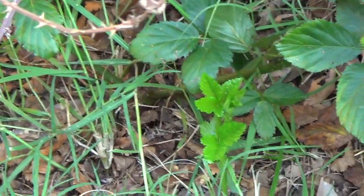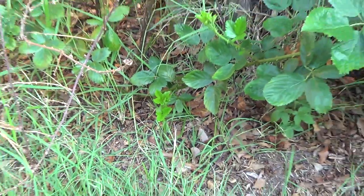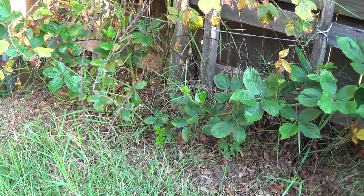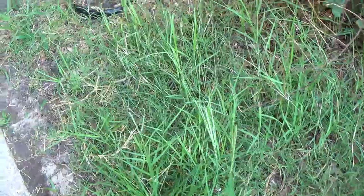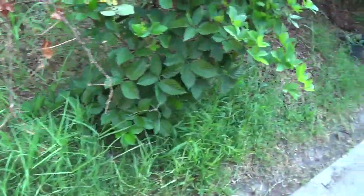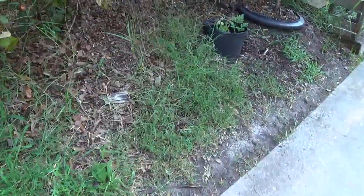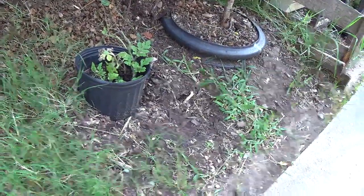See, there's a new cane coming up out of the ground right there. See how green it is? And now what happens too sometimes, guys, is as you can see, like this hole right here, and I have holes, I have a hole here, but it's getting filled in. And you're going to see some throughout here, but they get filled back in after a while.